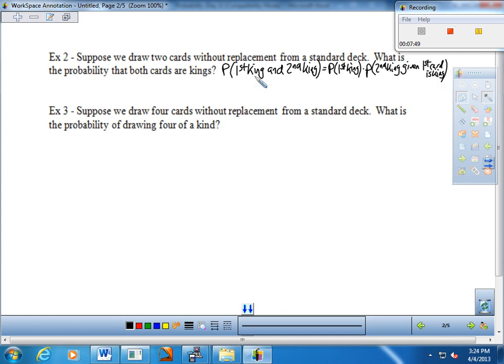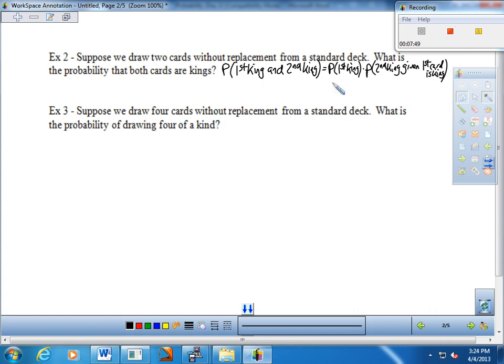In order for these 2 events to occur, the first one has to be a king, and that means the second one has to be a king given that the first one was. Now I hope it's starting to come together a little bit with that notion of independent and dependent. It's done a little more implicitly with this, but I still think it works nicely.